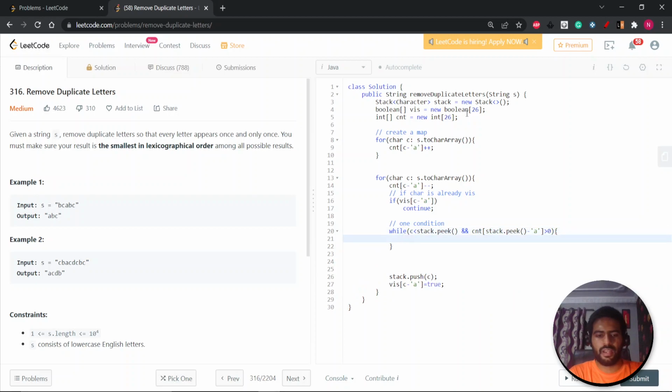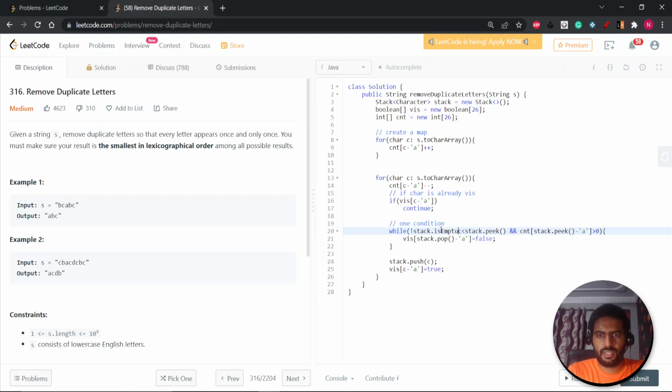I will mark visited for the popped character as false using stack dot pop minus a. And one more condition we need to add: our stack can be empty, so only if the stack is not empty do this processing. I think we are done with the code.